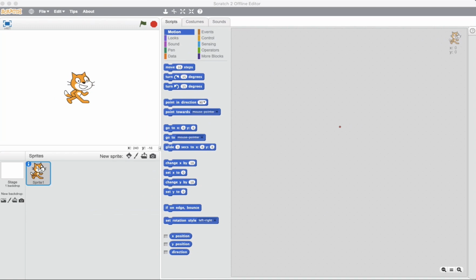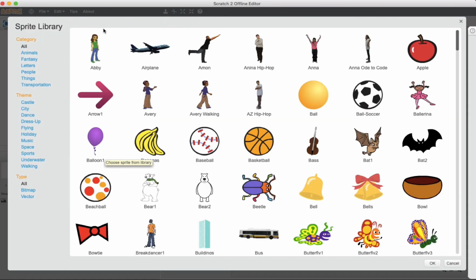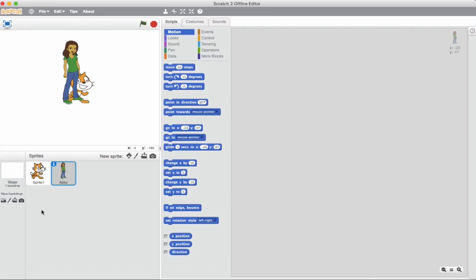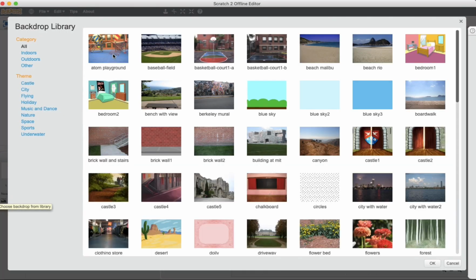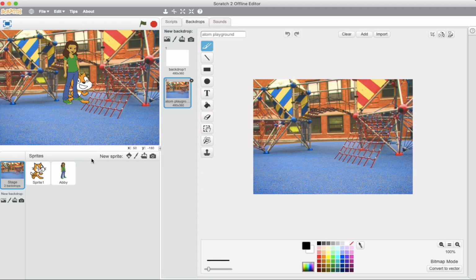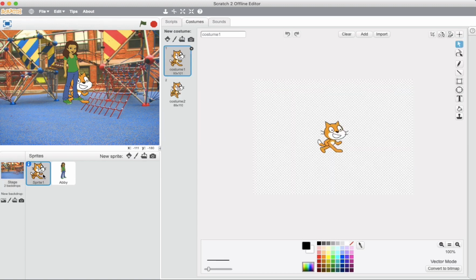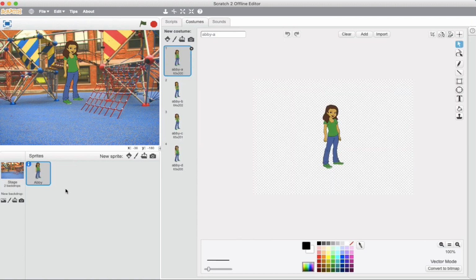Let's go to our Scratch program. For this example 1, remember you need to change your sprite. Just choose any sprite because we have marked for that. So I'm going to use Abby, and I'm going to change the backdrop, whatever backdrop you want to use. Next I'm just going to delete sprite 1. So now I only have Abby over here.